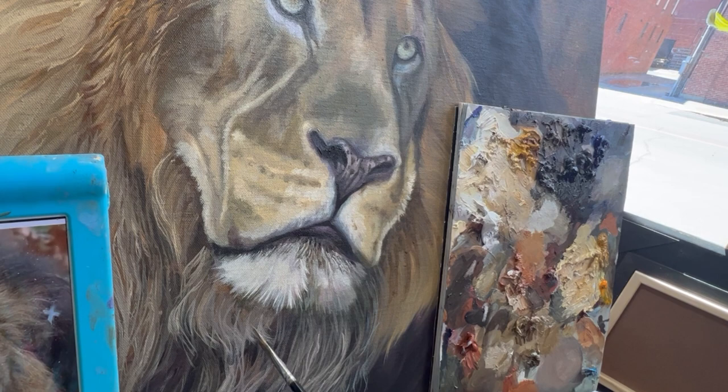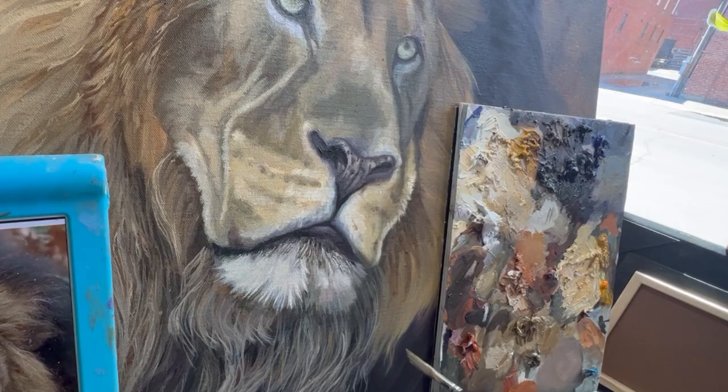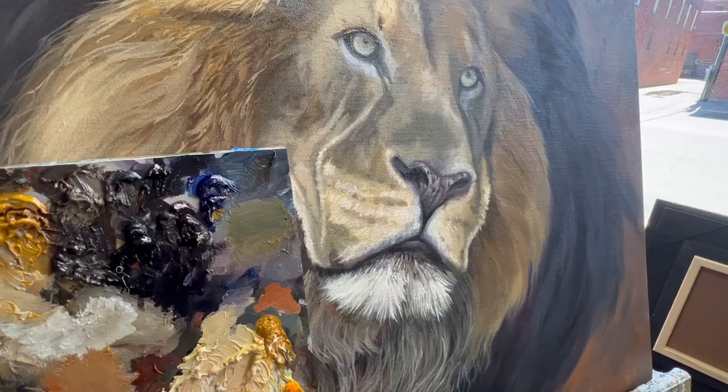And in a way, all this fur on this animal's body is almost like a landscape in itself, because of the topography of it. You've got so much depth in that fur and just creating it.